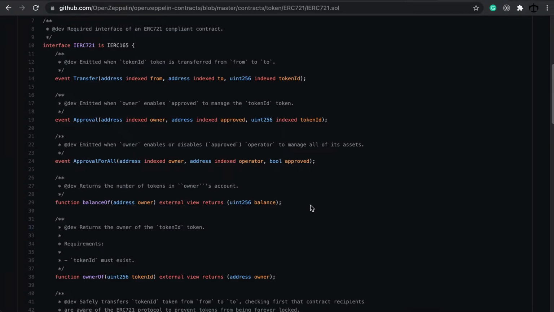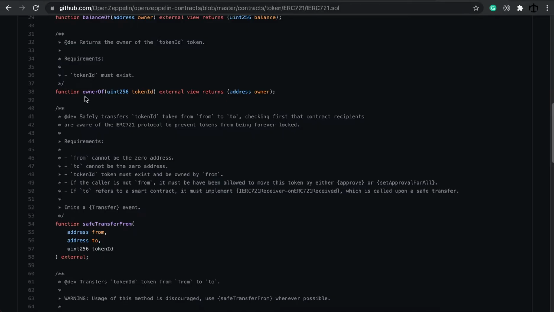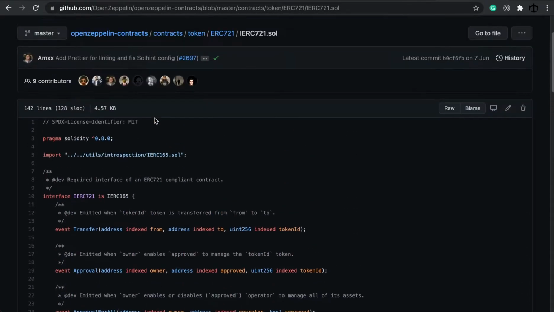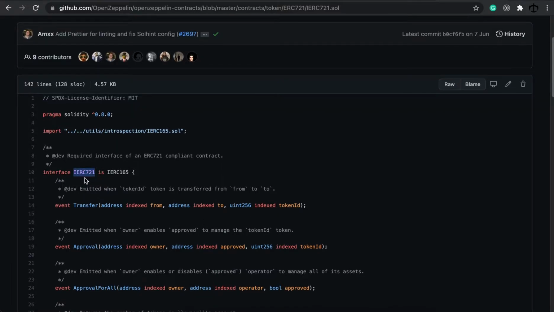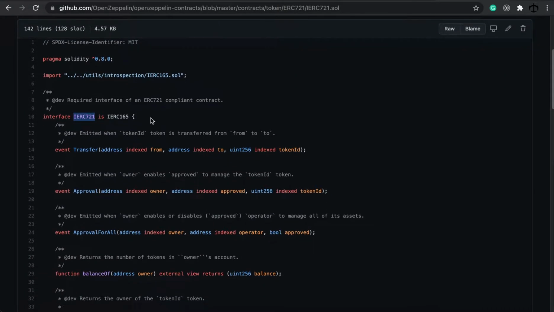Why is it important for us to have interfaces? Well, let's take an example. OpenSea expects an ERC 721 contract to have these different events, to have a balanceOf function, to have an ownerOf function. And when we tell our smart contract that we have to inherit from this, the Solidity compiler will make sure that we implement each function so that it will work. If we don't, it will simply give us an error and it won't compile the code.